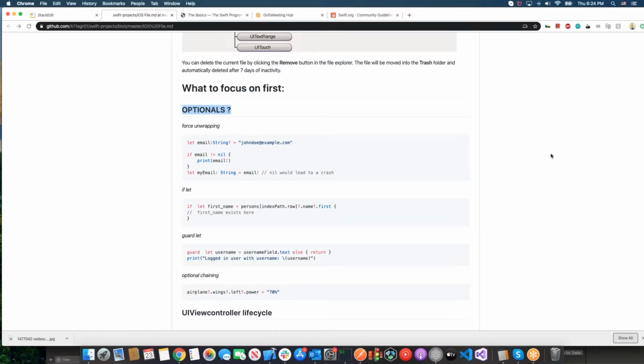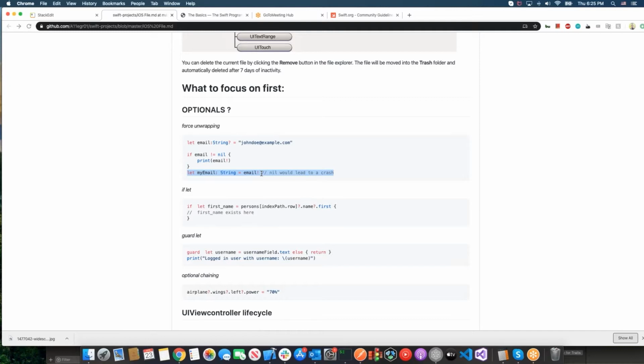So learning how to handle optionals would be a must-have ASAP. There are 4 major ways to do this. You can force unwrap them, as presented in this example. The only thing is that if you force unwrap your optional into something that expects a strict data type, like a string or int, that will crash your app. It will literally just quit on anyone's iPhone and it will stop working. So that is highly not recommended.